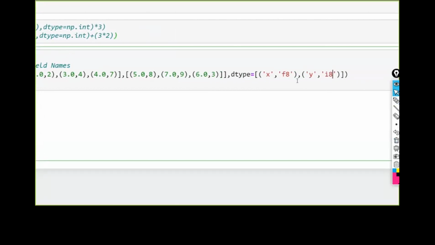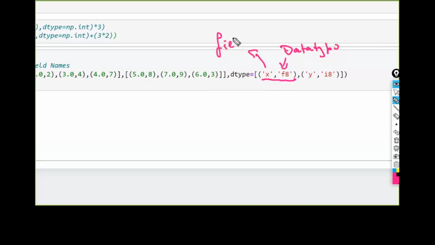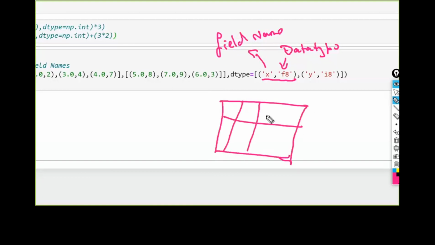Please be noted, this combination is your data type, and this becomes your field name. Field names are nothing but column names. You have rows and columns, right? You need to define column names, right? That's what I'm doing here. Even here, we can represent it more like relational database column names.